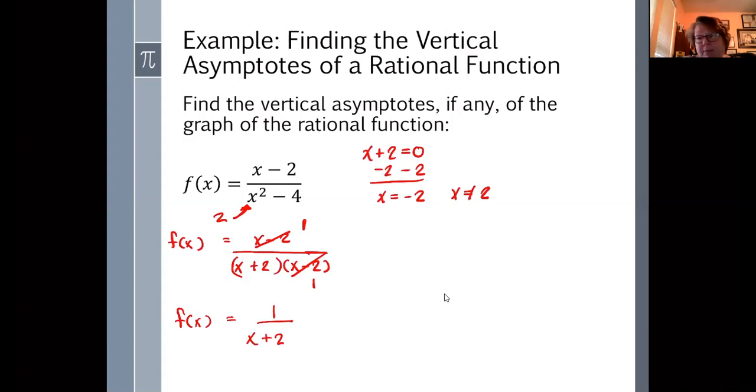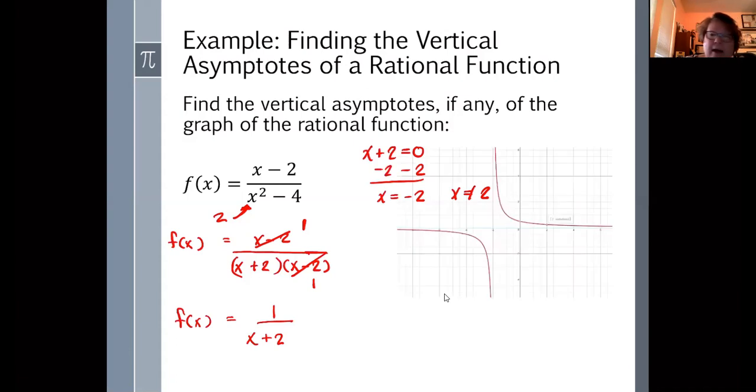So I have an asymptote at -2, but I have a hole in my graph at positive 2 because I cannot let x equal positive 2. That would cause division by 0, and that's undefined. So the graph of this thing has a vertical asymptote at -2, which we determined, but it has a hole right here at +2, and that's kind of hard to see on this slide, but there is a hole there. That is a restriction on the domain.